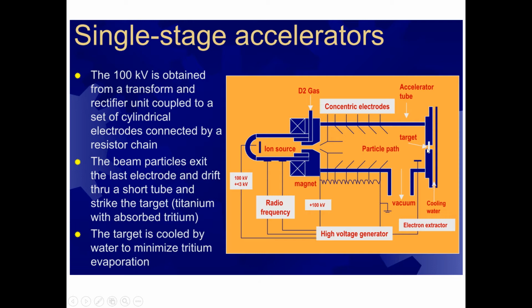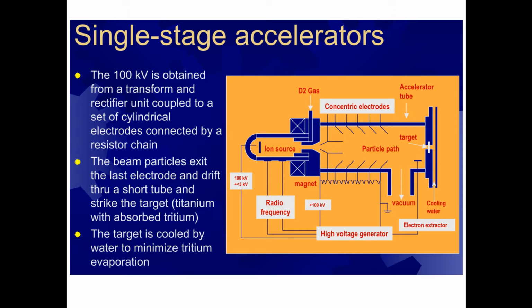So what is the target? The target is basically titanium with absorbed tritium. Here you can see that we have some cooling process at this particular location. So what is this cooling? We have cooling water, and this cooling water is used for the target. It means that the target is being cooled by water.